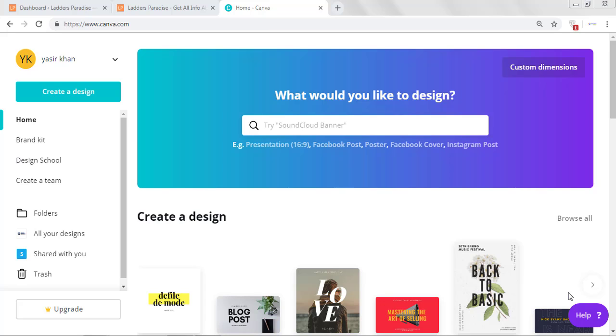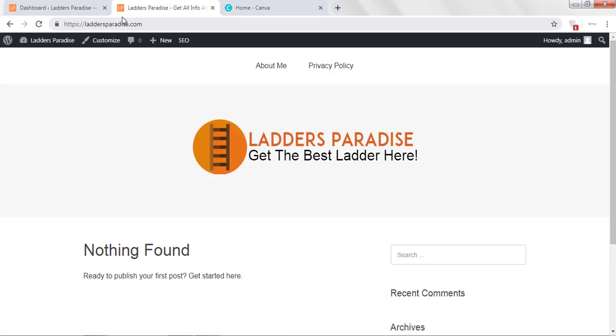So what is a favicon? If you move to any site, then this is the point. If you are looking at Canva, then this is the favicon for Canva. If you look at our site, I have just created a favicon for my site, and before this there was a blank page, and there you may be looking at something other, but a favicon is good for branding purposes. So how to create this? In this video I will tell you how you can create this for your website.